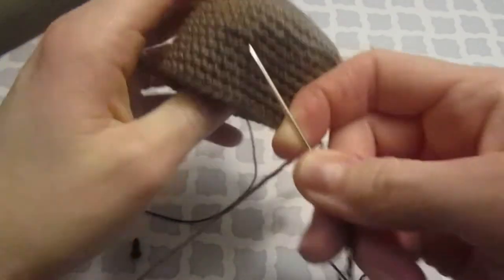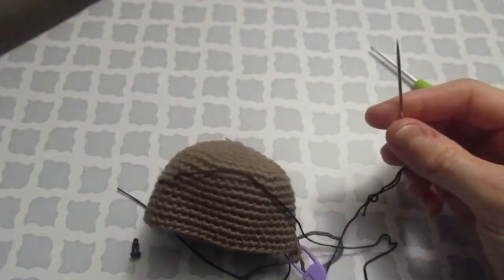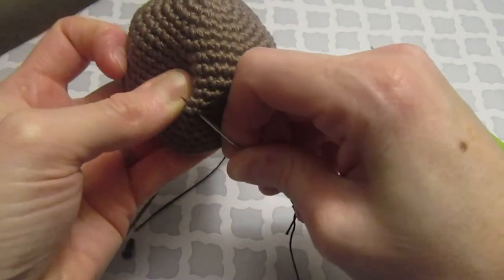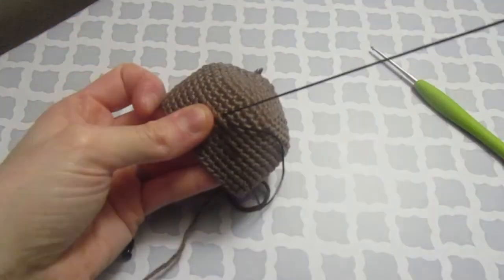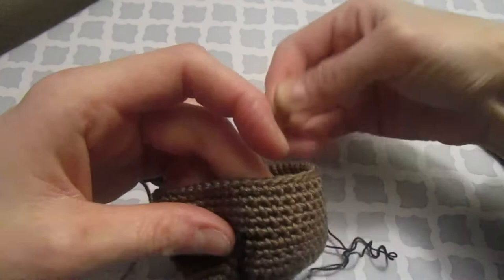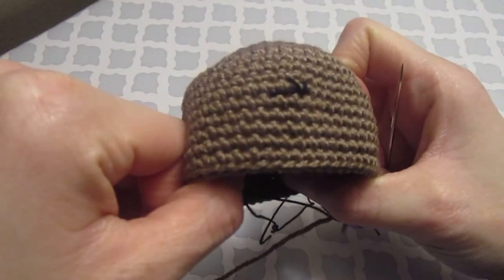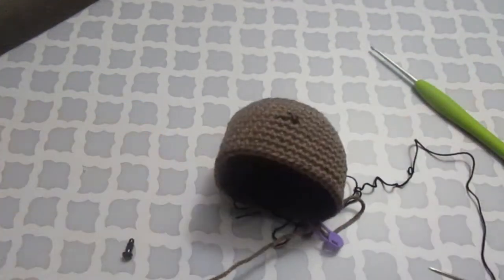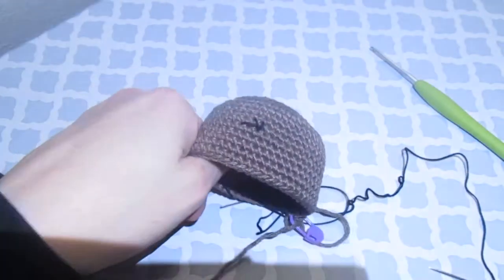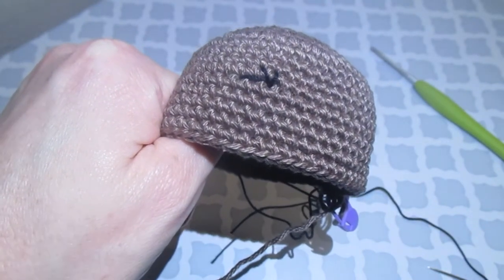And you can do this, you know, see what you like, and go with what you like. Okay, so go in there, come out there. Okay, and then now I'm gonna go straight down because I am done. So there is my 1 eyelash. Really quick, just in case you guys may not be able to see it very good, here's a flashlight to hopefully help you. So there's one there.